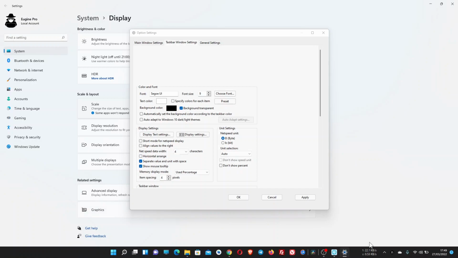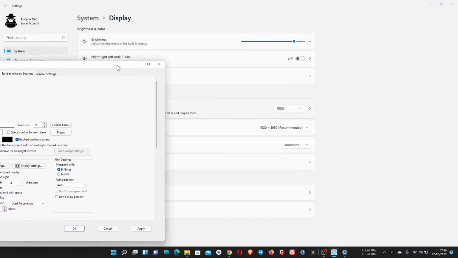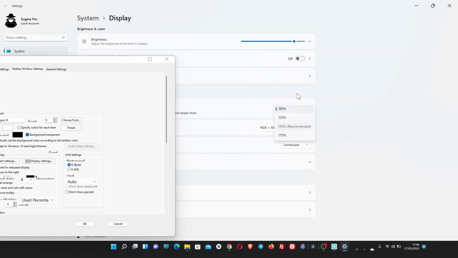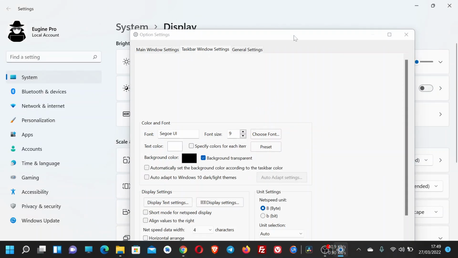You can see that the internet speed shows very well on the resolution of my display, but I just increased it in order to be able to record the video very well. So let me switch back to the original display, the one we are using for the video. Then we continue with the customization.